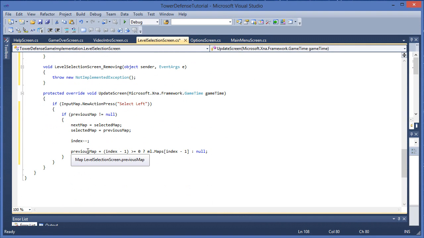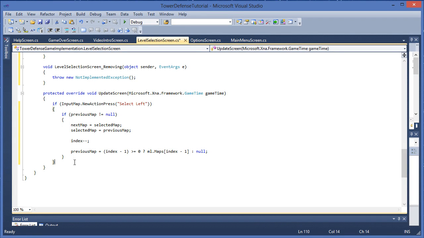Alright, so the previous map will be set to index minus 1 if it's above or equal to 0. Otherwise, it will become null, and then we cannot press left anymore, so this code will not execute because previous map will be null. Now, if you want to change this, where if you're at the very first map and you press left again, it will go to the far right map, you can do that, but I did not implement that in my game.